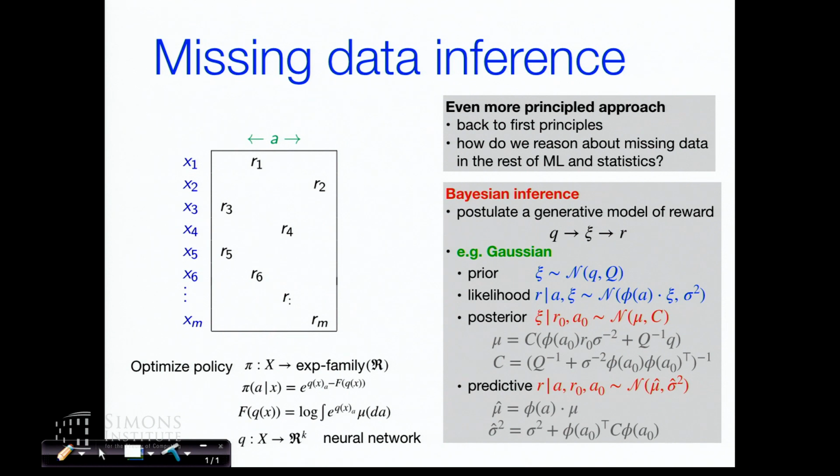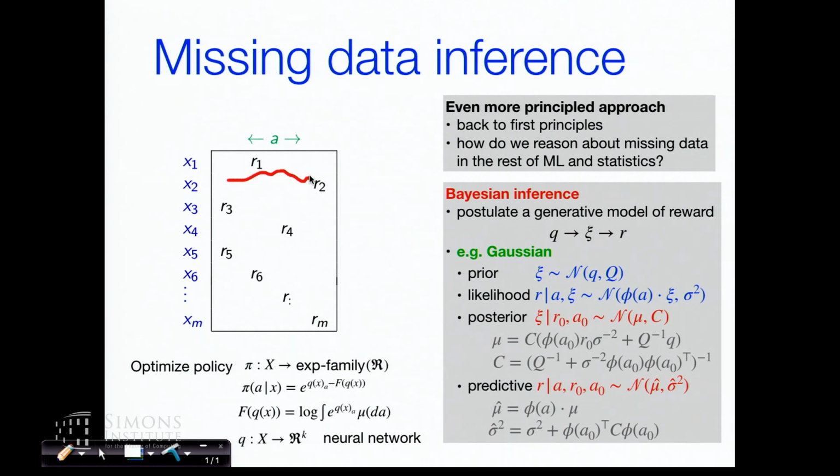When you see an observation like in a row here, we have some prior distribution over the reward functions in that context. We see that one observation, we get a posterior distribution over the reward functions in that context, and we get a predictive distribution, like a posterior expectation. I'm just using Gaussians because this is one of the few cases where all the integrals are tractable and we get closed form results.